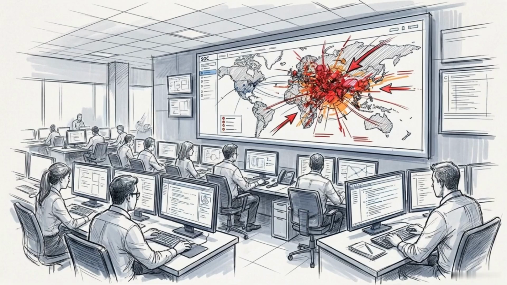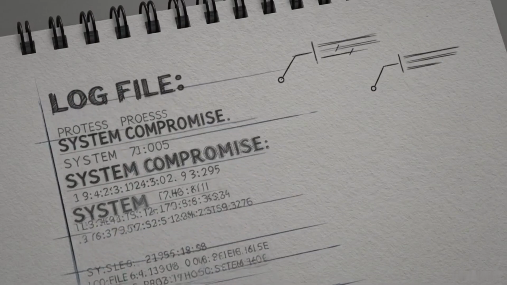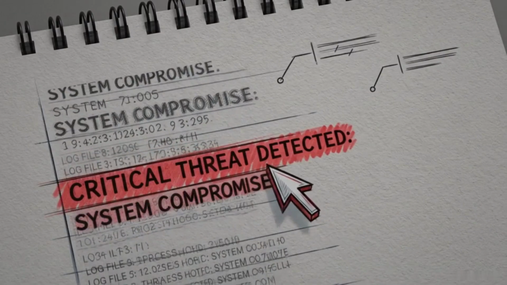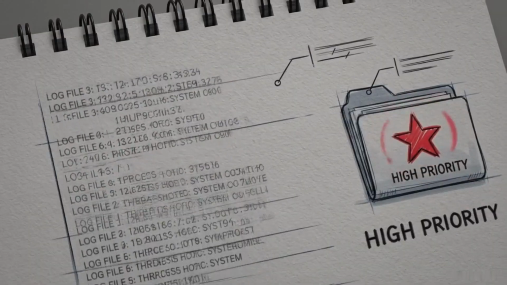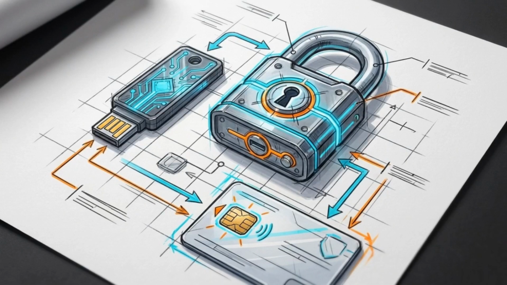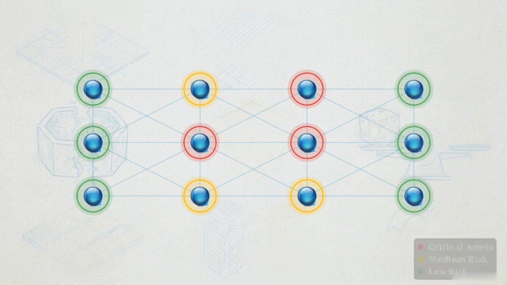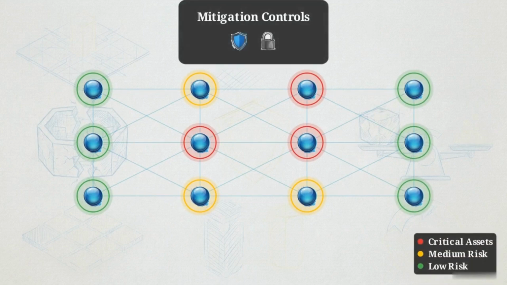The matrix allows security teams to concentrate their defensive efforts on the threats that pose an actual existential risk to the business. Risk assessment simply serves as a strict mechanism for triage, methodically separating the critical threats from acceptable operational noise. Once the risks are prioritized, we move to Step 5, recommend controls. Controls are the mitigations used to reduce risk, such as multi-factor authentication, network segmentation, and encryption. The weight of the control must be proportional to the severity of the calculated risk.